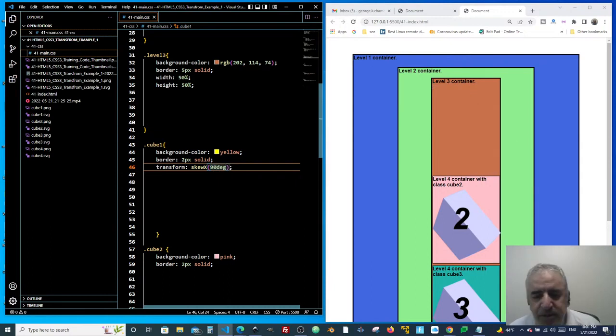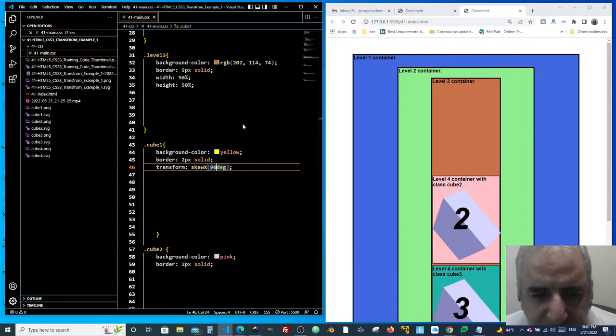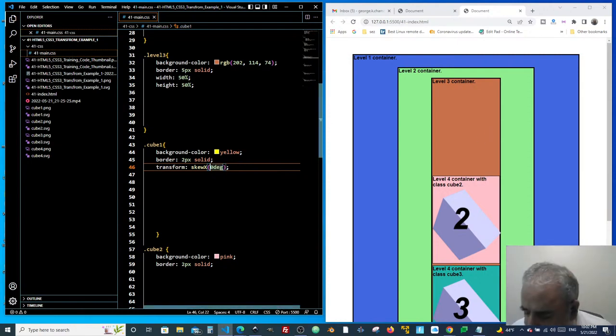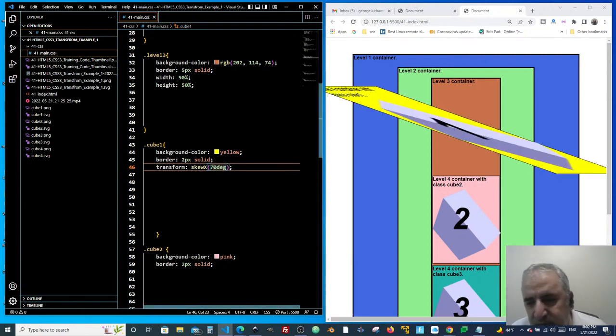It disappeared because 90 degrees on the x will give it a very thin line, or one line. That's why it disappeared. But if you give it less, let's try 70 degrees, it starts appearing again.